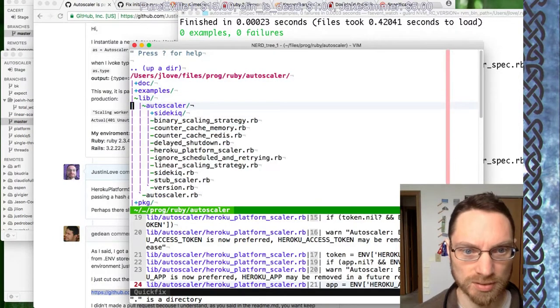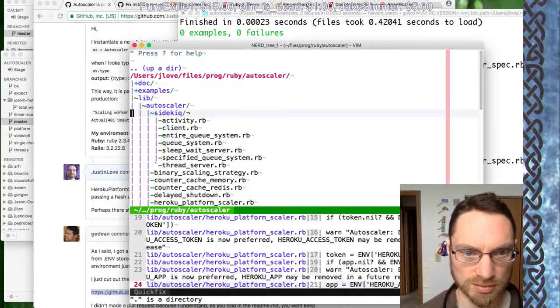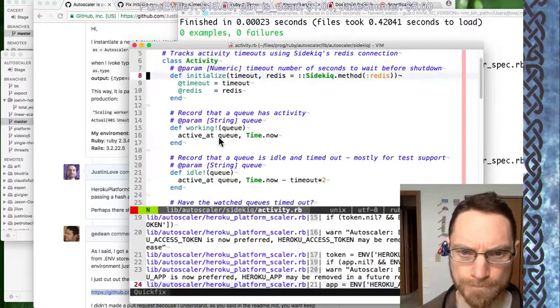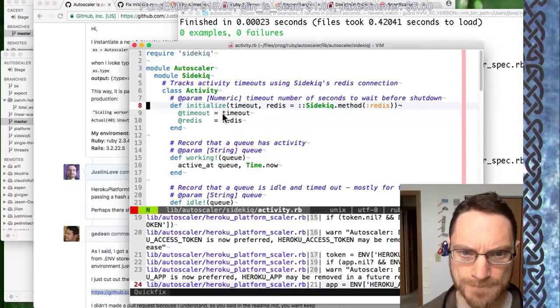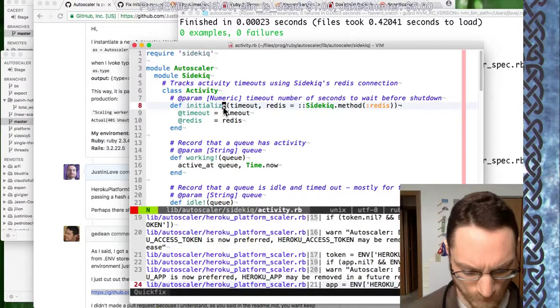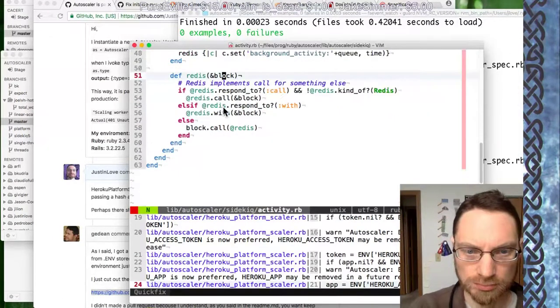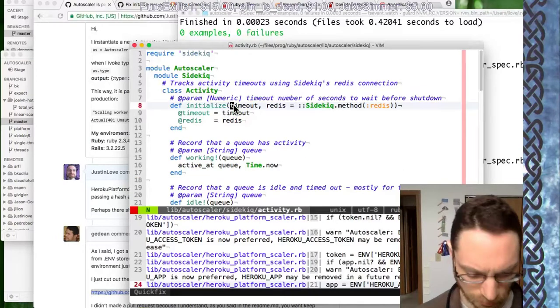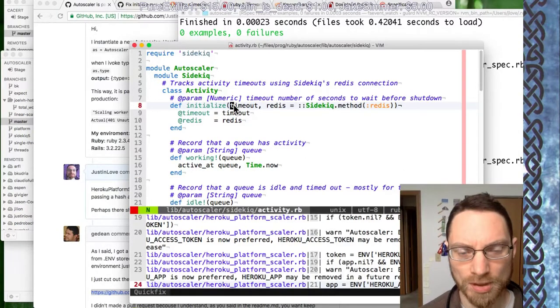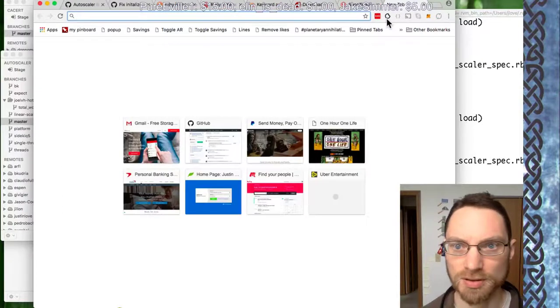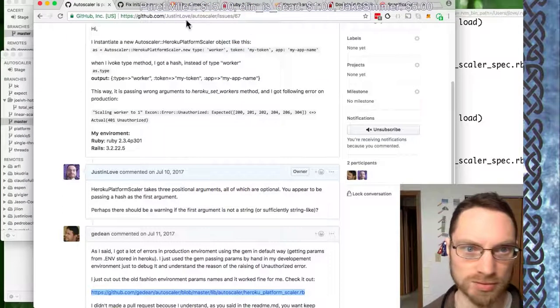Lib, Autoscaler. There are more files in here than I thought. You have to specify a default parameter to use these, don't you?